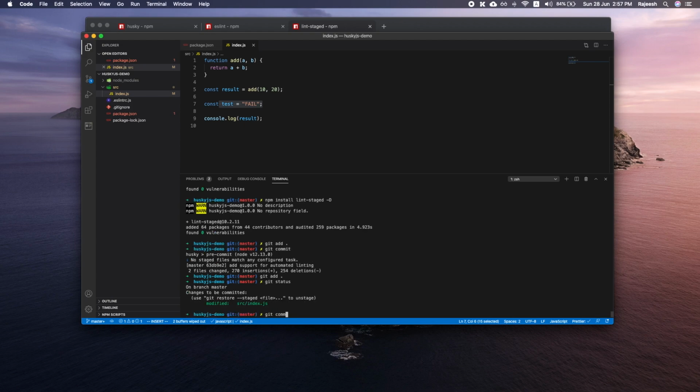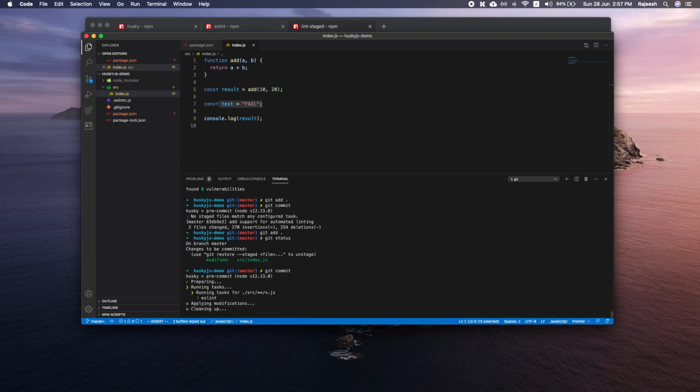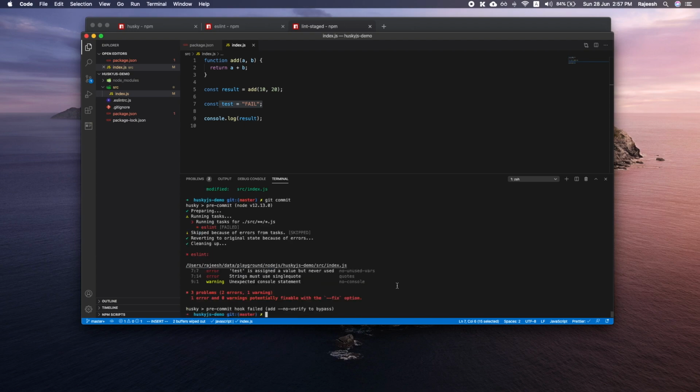I only modified the index.js file. Now run the commit, and here you can see ESLint in fact got executed, and it raised two errors saying that there is one unused variable and another one is string must use single quote instead of double quotes.